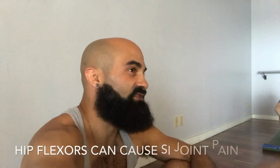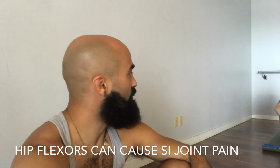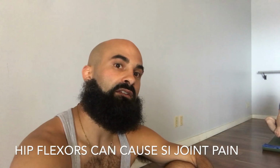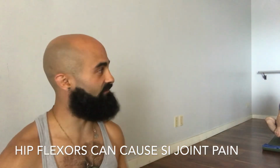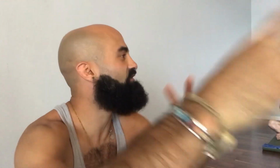If that muscle contracts, it's going to affect the SI joint. It's going to create a little bit of torque or shear stress. If the left side is contracted more than the right, or if it's shortened more than the right because of lack of mobility, let's say you just sit like this for years, or if you drive a lot and you're always doing this with the right leg and the left leg's not moving, the right psoas is going to get exercised differently. And so if you have short on one side, longer on the other side, that will create a rotation and all kinds of things. It's complicated because there's a lot of tissue there. But it will create imbalance, not symmetry, asymmetry, right?